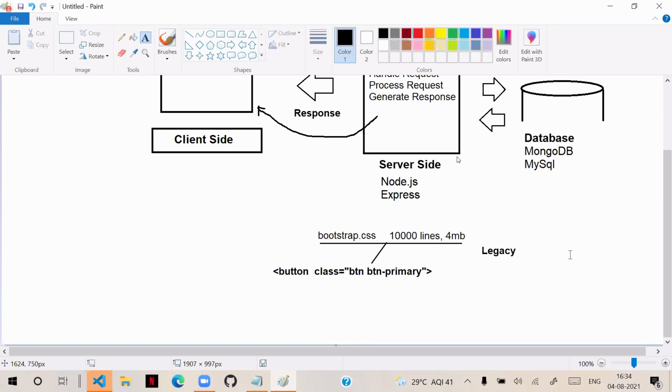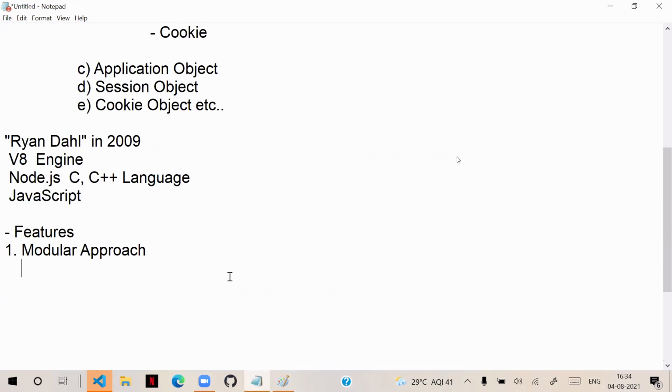That means it will not load the entire library. The library that is needed for that particular requirement, it will load it. That makes the application perform better. That is what the modular approach is.